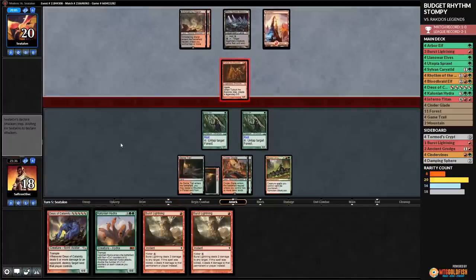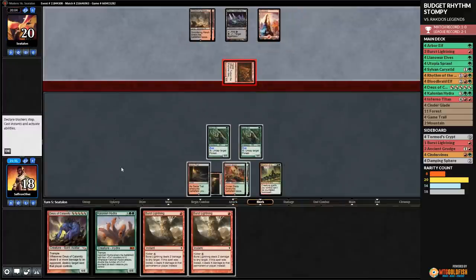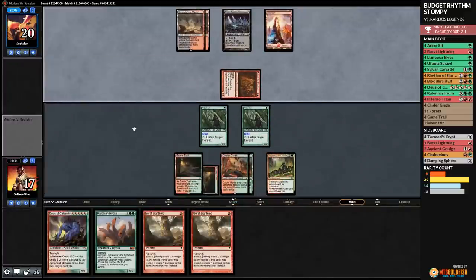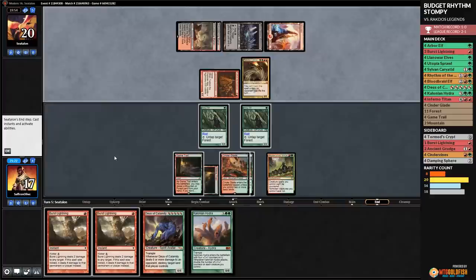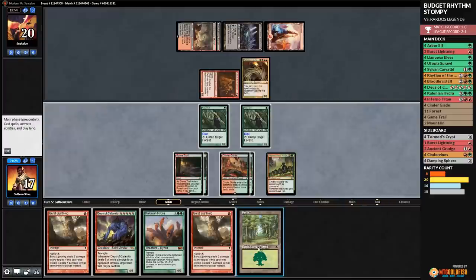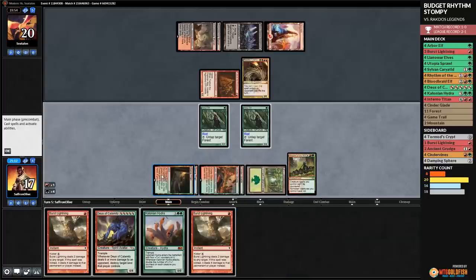If they don't tap out, then we'll probably just have to go for it. Maybe we'll draw something worse that we can cast. Opponent plays Rakdos, eh? And we can't actually kill that at the moment. Well, all right. We draw a forest. So play the forest.